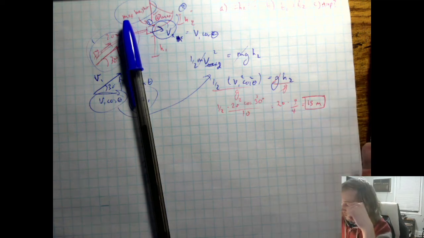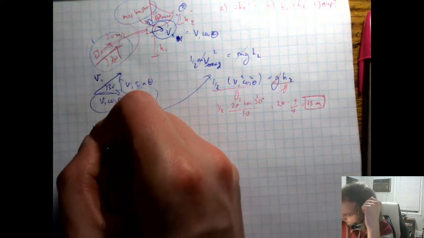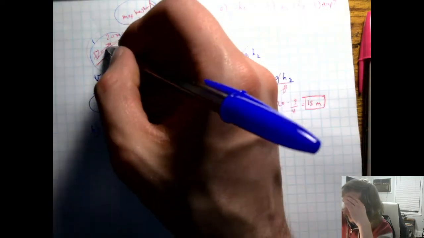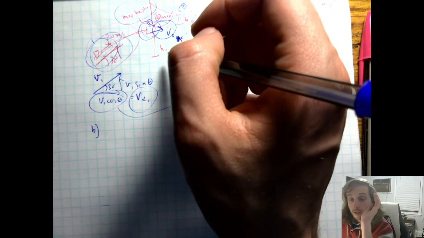If we then start thinking about B, it is going to be such that we need to figure out the time it takes them to get from the bottom to the middle, and then the time it takes them to get from the middle to the top. Let's start with the bottom to the middle, because that's an older view problem and probably a good thing to do. Well, the time it takes them to reach their highest point is only going to be related to the y location, because the y location is going to be their highest point.